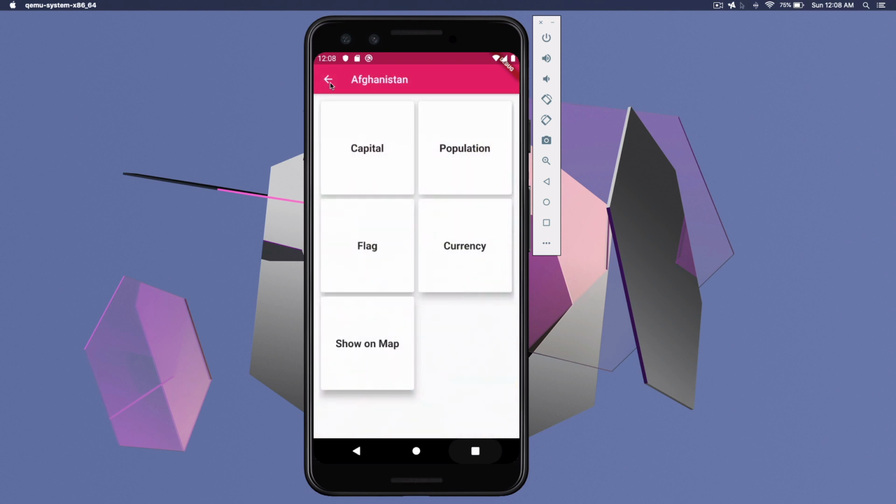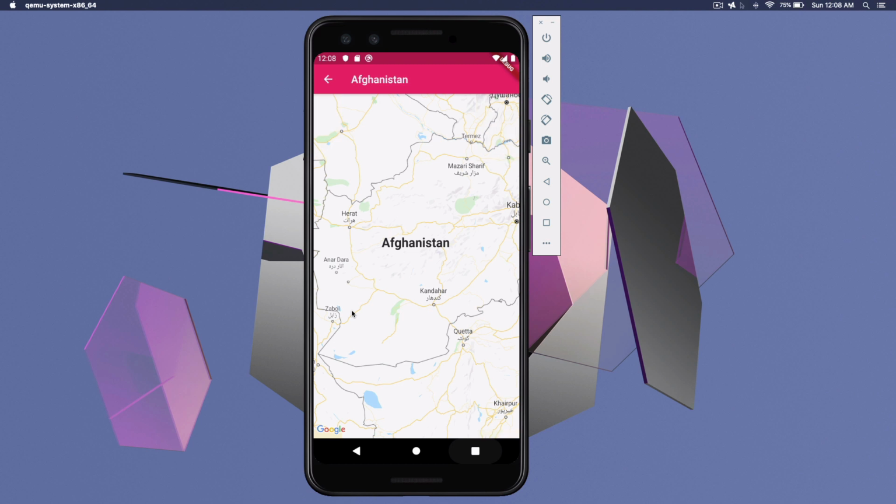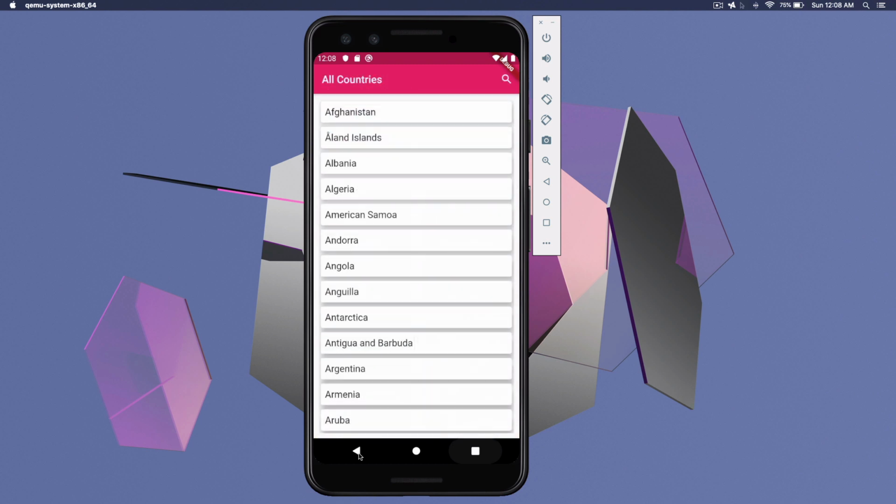There are lots of things we are going to learn in this country house application. Not only that, we can see we have a cool routing from one screen to another screen. If I press the back button, we can move back. That's how we are going to learn named routing and how we can pass arguments without using the constructor. There are lots and lots of things to learn about Flutter with this application.